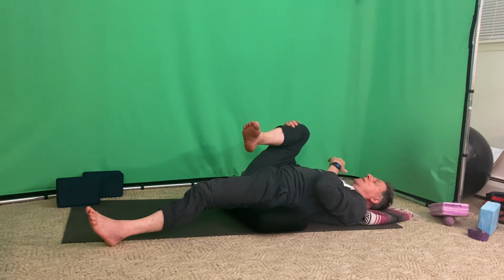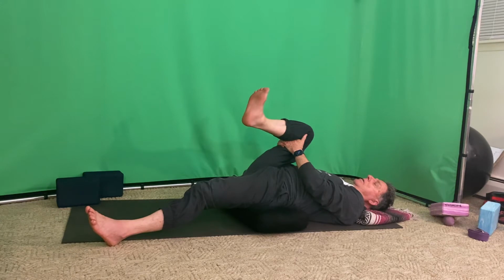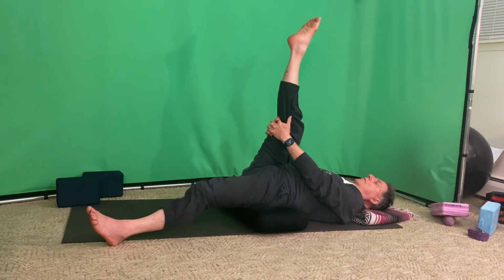Right foot. Before we do, let's grab the back of the hamstring and just point and flex that right foot. I think I forgot to do that when it was up. You can straighten it again if you like and point and flex. Just hold it with the hands and then rotate. So we give that right ankle some movement here as well.